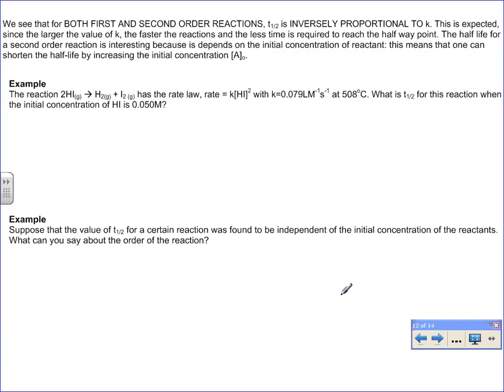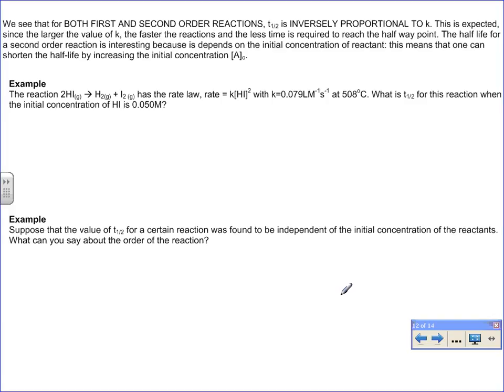If you look at the bottom of the page where you see these examples, you see a chart that is summarizing the important features that we have studied in this lesson. So for zero, first, and second order reactions, it tells you what the basic rate law is, what the important linear function is. So the integrated rate law is basically the equation of that line that is appropriate for that particular order of reaction. It shows you which plot you need to get a straight line for that order. It tells you how to find the rate constant, and it also gives you the formula for the half-lives.